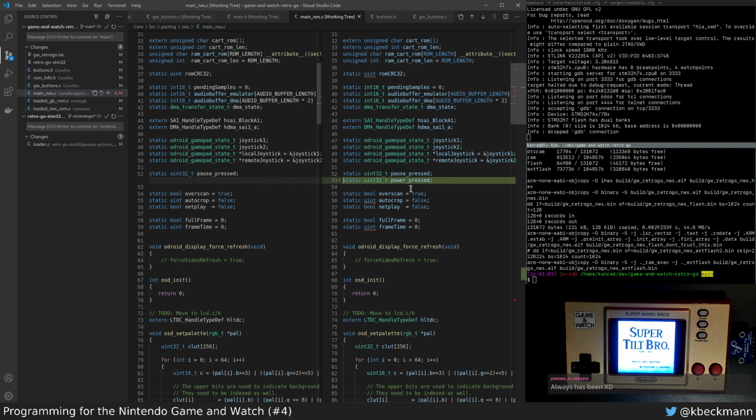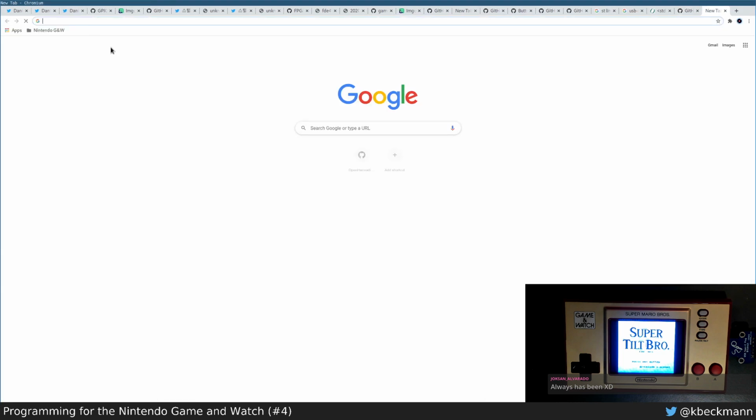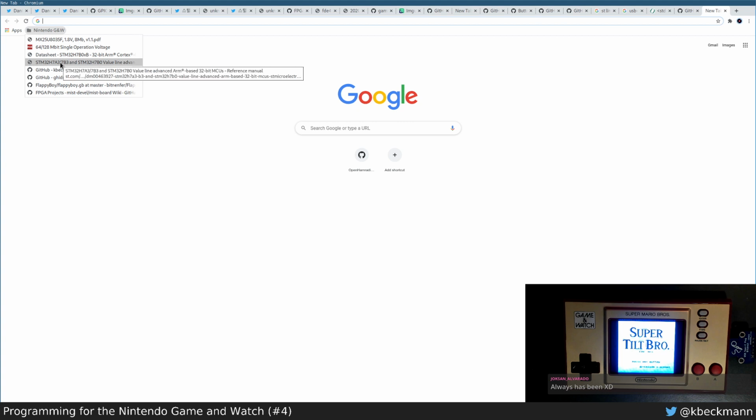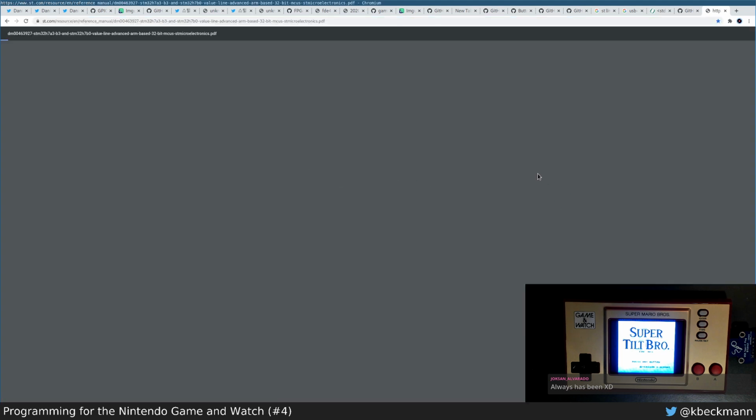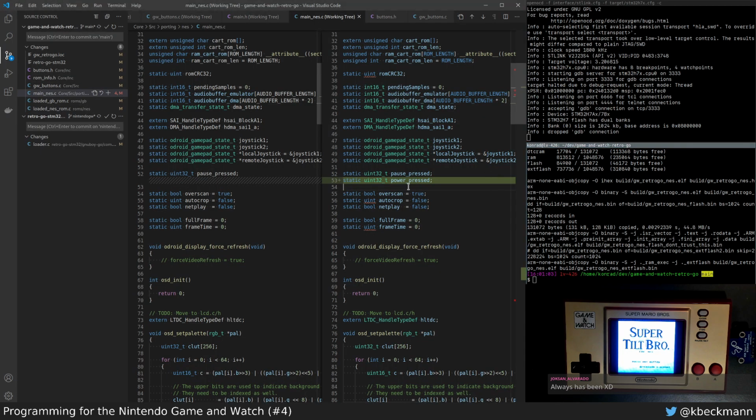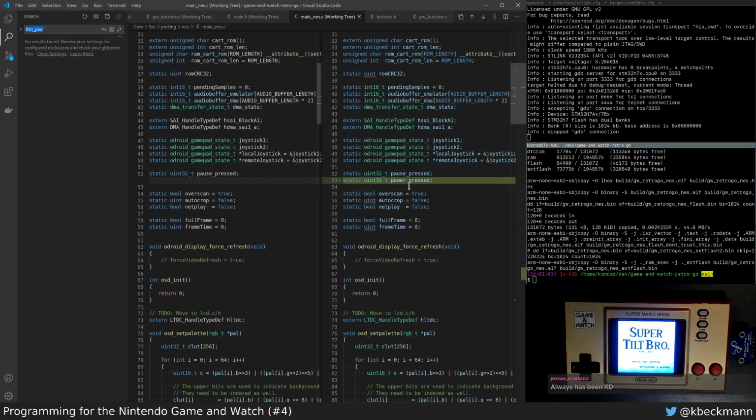Okay, so what we want to do now is enter deep sleep. I don't actually know how to do that, so we have to look at the reference manual. There's a likelihood that there is a HAL function for that.